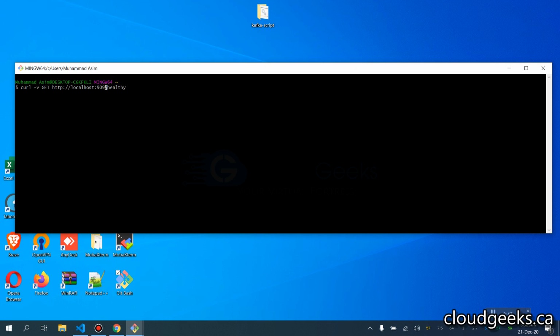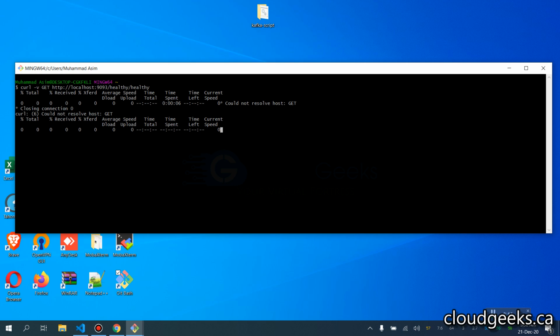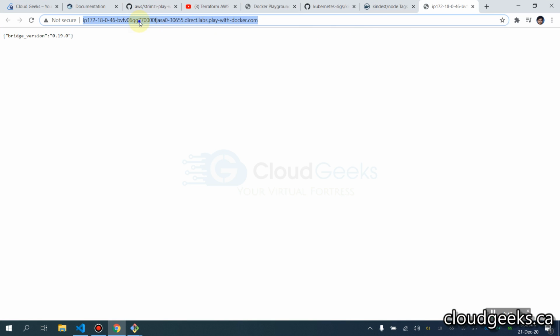But the whole idea is that we are able to access our Kafka cluster from outside of our machine. You can even share this lab, or you can even share this link. The status should be 200 healthy. I have to upgrade that particular link as well. What I'm going to do is simply copy this particular link, which I've opened, I mean, port forwarded to port 80.